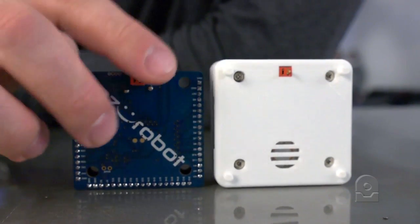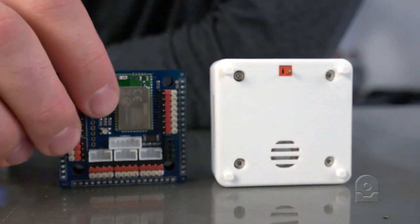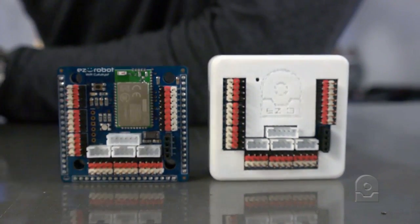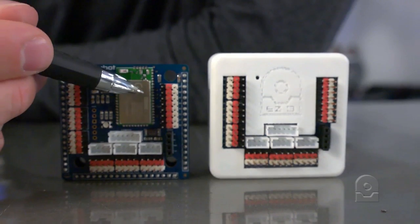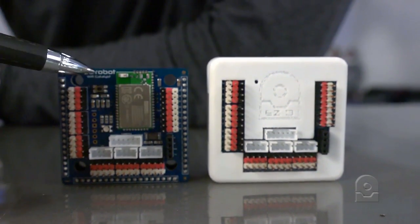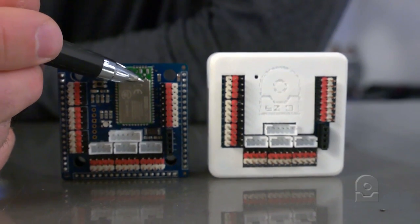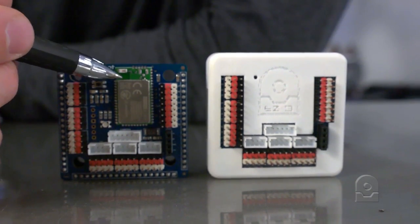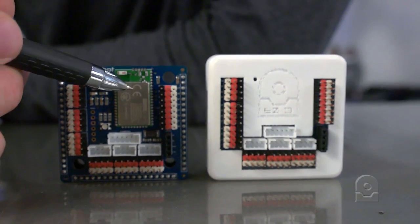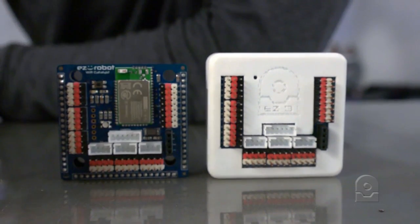And again, here's your power. On the top part of the board — this is the part that you will see and interact with — you'll notice there's a large antenna. This is your Wi-Fi antenna. This is what produces your Wi-Fi signal, and there's also another 80 MHz processor running in here that controls your TCP stack and the built-in web server. So that makes this board run a total of 200 MHz.